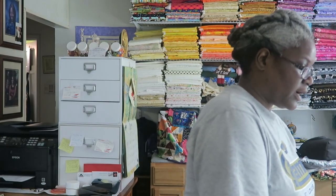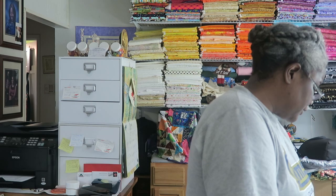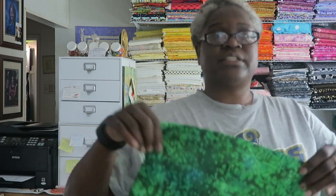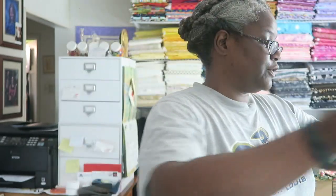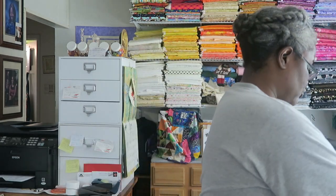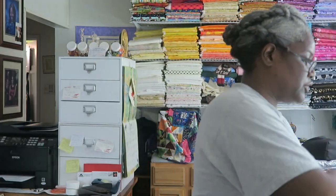So for my Cosmos block, I need a background, at least two different fabrics for my flowers, two fabrics for my leaves, and one for my stem. So what I have decided is that I'm just going to use various pieces of scraps. I got quite a few different greens, and I just pulled out about five for right now because I am going to be scrapping my greens throughout the blocks. So I'm not going to just stick to two or three greens per block. I'm just going to put in whatever I want, wherever I want. So those are my greens.